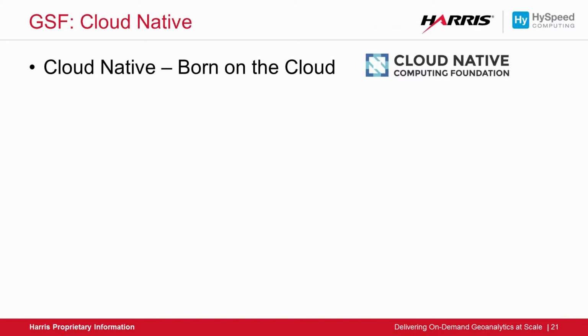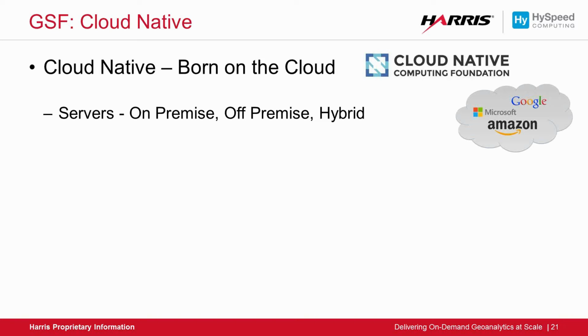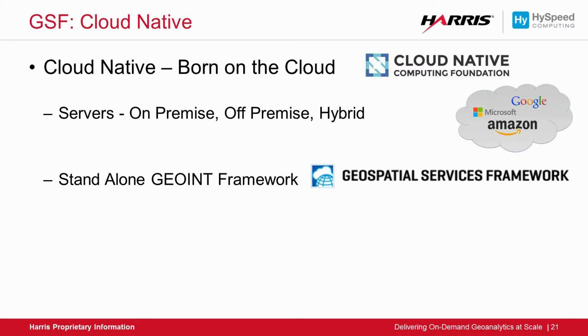We really have architected this to be compliant with all the major providers, with Amazon, Microsoft, Google. It can be on-premise, which means you can also host this yourself on your own infrastructure. We could do it off-premise. You can do both. You can have a hybrid infrastructure. It also works on its own. We run it standalone, and it can be the center point that really is the centralized area for you to run your geospatial intelligence.